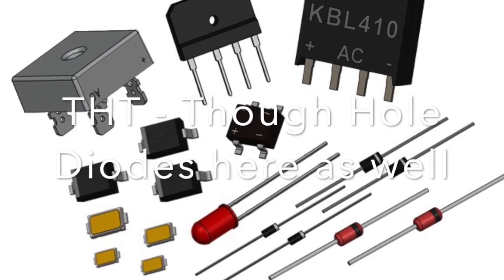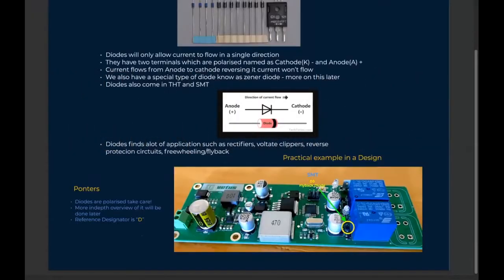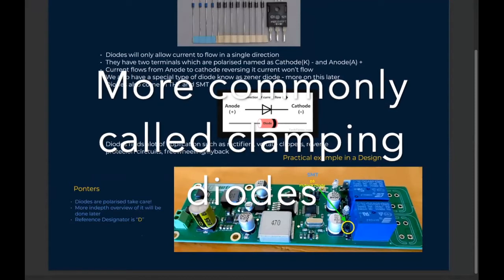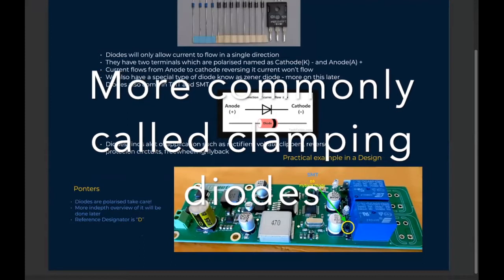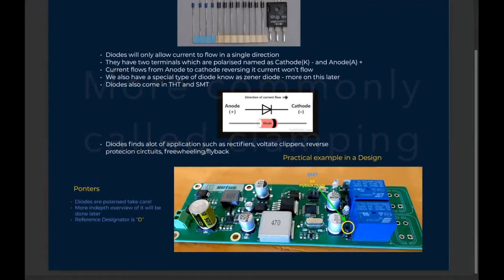Some of the few applications of diodes in PCBs - when you want to use them and you have seen them being used - either they are being used as rectifiers, as voltage clippers here. When I say voltage clippers, I mean they are used to cap voltage at a particular point. Say you want like five volts, and it won't exceed that five volts.